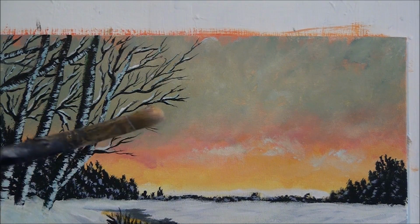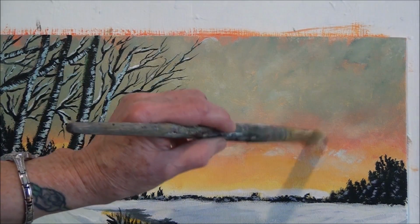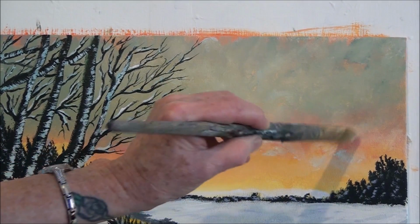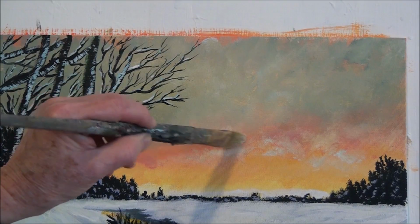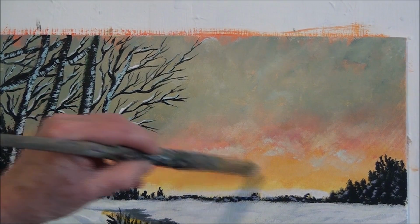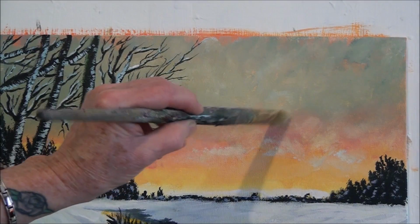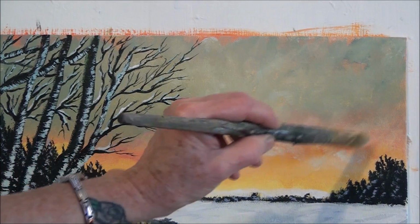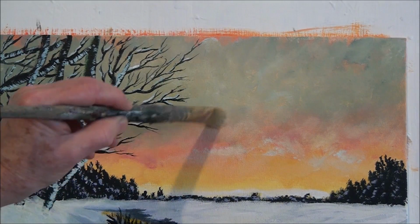Once you start doing things up here, you can easily destroy it. See, I'm just adding a little bit of yellow and white. The reason I can do this is because I'm putting very little paint on my brush. I'm using the corner of my brush. I'm not pushing real hard, but hard enough to get it on there. And I'm just making these little circles.